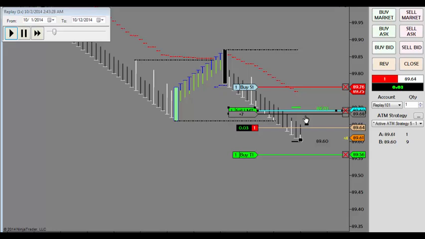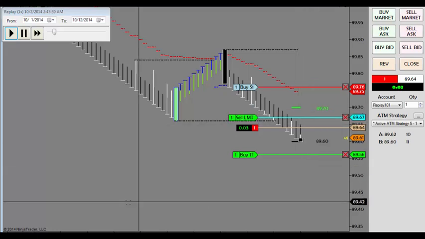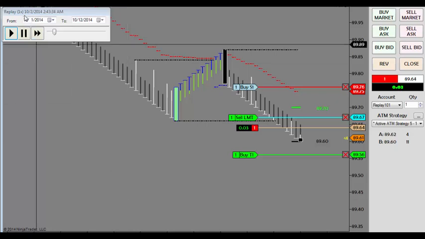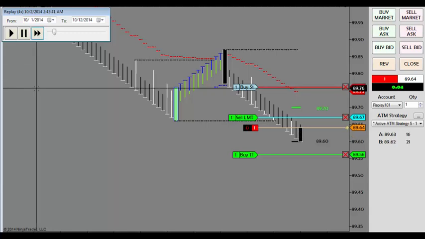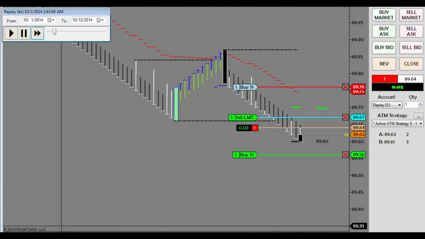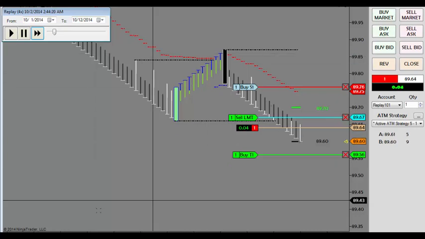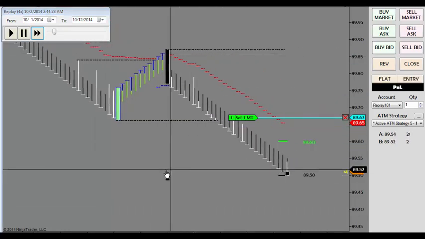Minus 3, so it'll be 67, and I'll do this until the target is hit or until I'm filled. We're at 1 times initial. I'm going to speed it up. We'll go to 3 or 4 times so you can see the price action. Again, all we're doing is replaying the live data that I've stored on my hard drive as it's come into my machine. So these are the exact ticks that I pulled in from the exchange, and there's target filled.